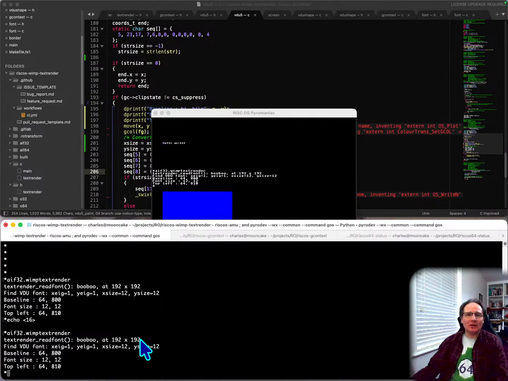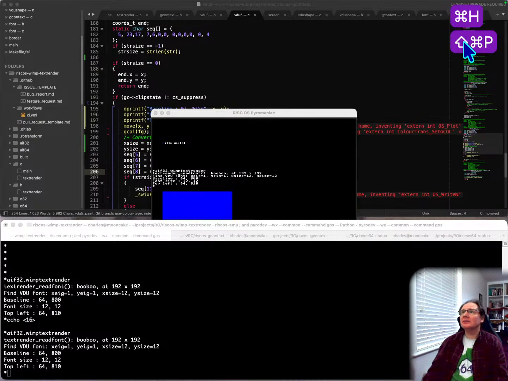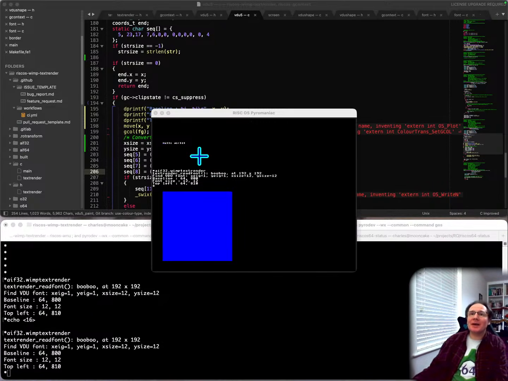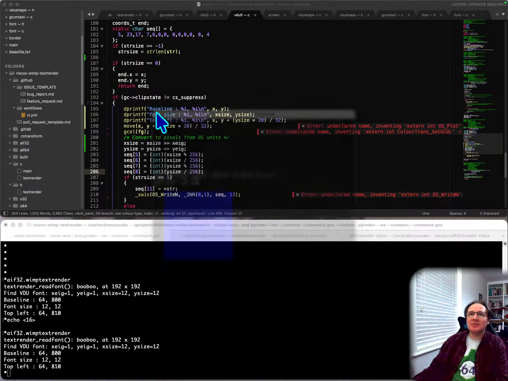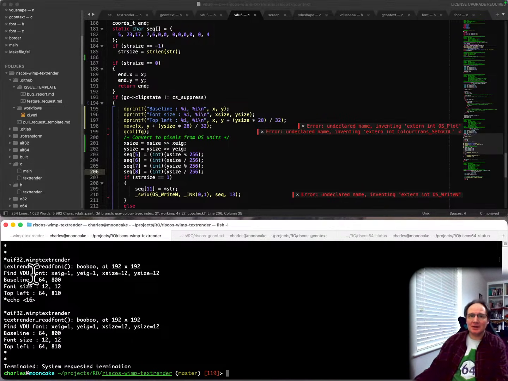Hang on, I've solved this problem. I have solved this problem. Ooh, that's an interesting one. When it does that, it's scaled it oddly. Let's do that. Yeah, don't know what that was. Oh, it spotted that it was too close to the edge of the screen, so it did it vertically. That's what it did. Okay, yeah. Yes, I've solved this because I've already got an implementation in Pyro. And since I've got an implementation in Pyro, let's have a look at it.